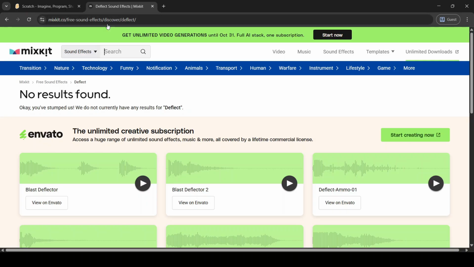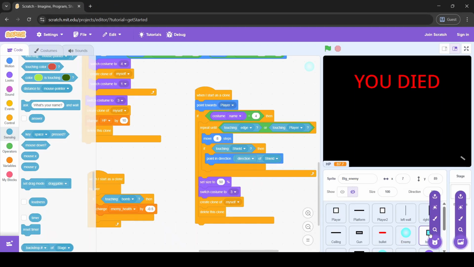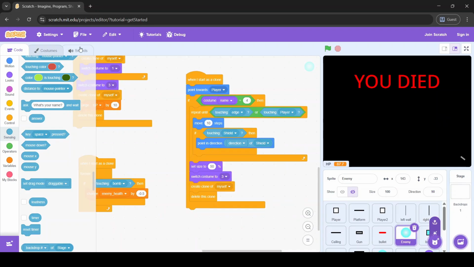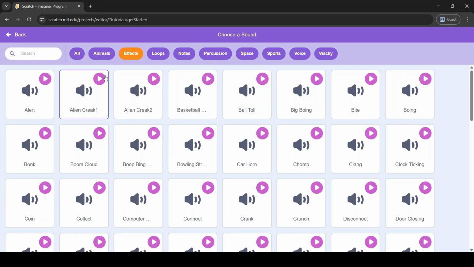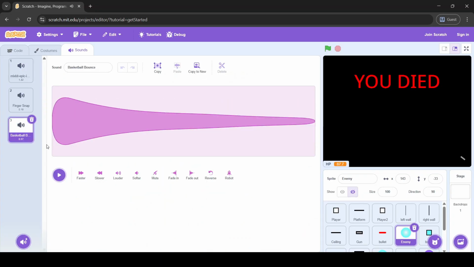Or you can go into the sounds part. You search for effects. So this should be what we'll find.